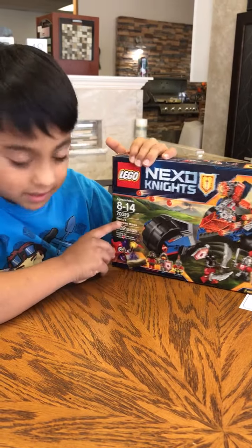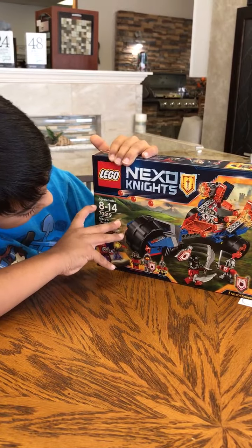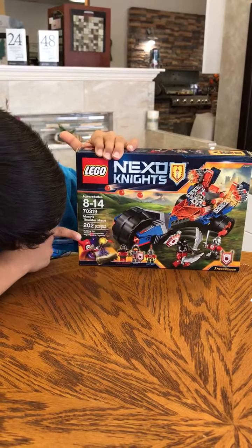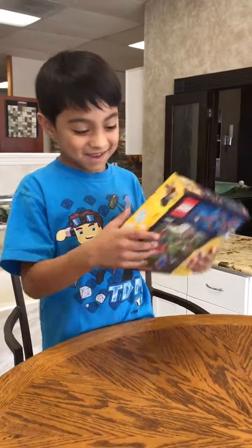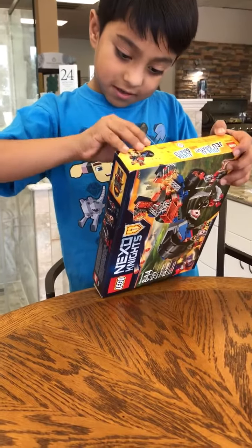We're gonna build Nexo Knights, and this is Macy Thunder, Mac Mason, and 3 to 14. And I see something here for no reason, so do we open it? Okay, let's open it. So there's tape around it.